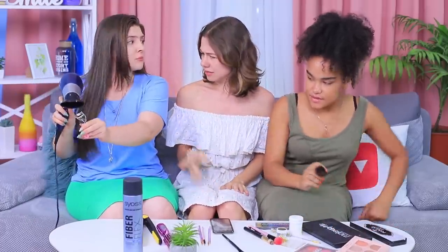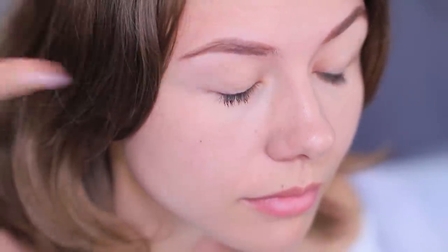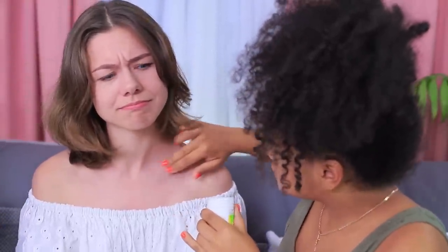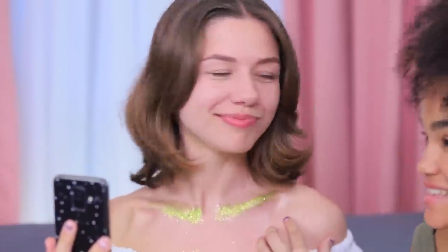Our makeup gurus are taking matters into their own hands! Why are you blow drying an eyelash curler? For a better effect! Heat an eyelash curler with a hair dryer, put it onto your hand to check the temperature so you don't burn yourself, and curl your lashes — a warm eyelash curler works way better! Even your collarbones have to glow on a date: apply Vaseline onto your collarbones and sprinkle them with makeup glitter. This effect is amazing — your collarbones are so sparkly!